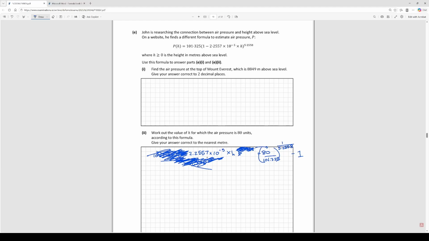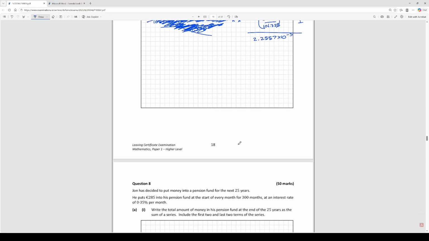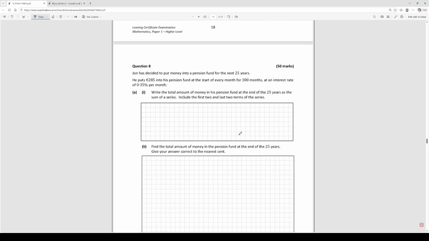And then this 2.2557 by 10 to the power of -5, sorry, is being multiplied. So when we move it to the other side, it becomes dividing, like so. Now you just type all that into the calculator and that would eventually tell you what H is, because now all of that is gone. And we're just left with H equals all of this. You can do that step by step. You don't need to just do it all at once. I know sometimes you guys would like to condense it down to a number before you move on to the next step. I understand that. By all means, do it that way. I was just, again, being lazy. I don't want to write it all in.